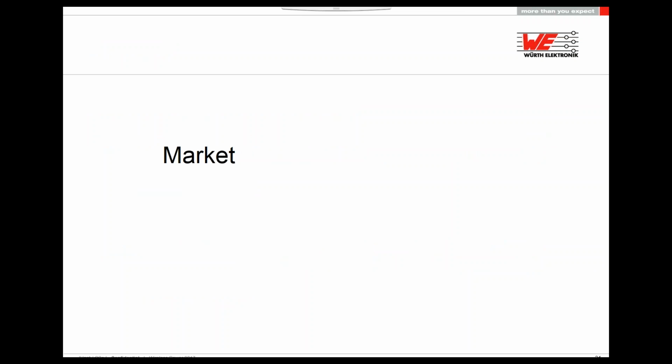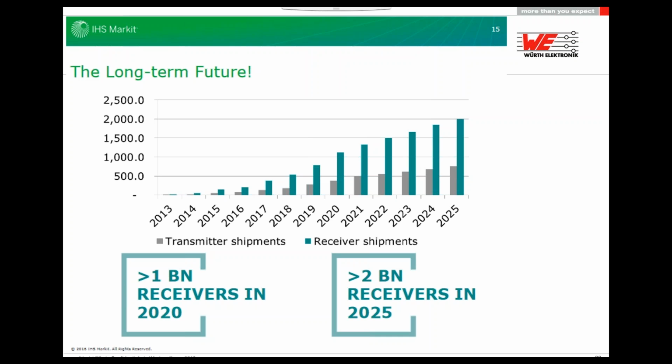Let's have a short overview of the wireless power transfer market. As we can see from this graphic, in the next decade the wireless power transfer market will continue to gain widespread adoption across many different application areas. But the consumer market is still expected to be the main driver.